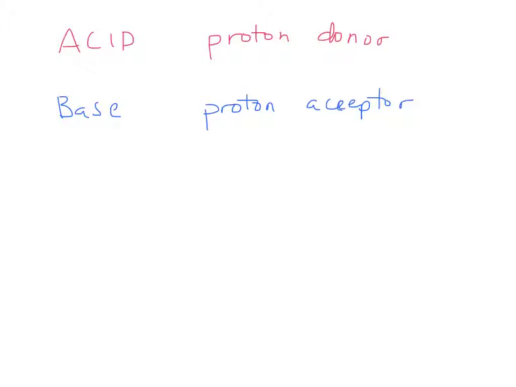Some other things that we need to make sure that we're comfortable with are key terms of strong versus weak. And we can say something is a strong acid or a strong base, and we can also say things are a weak acid or a weak base. And what that fundamentally tells us is not how dangerous the chemical is, but more so how far it dissociates.